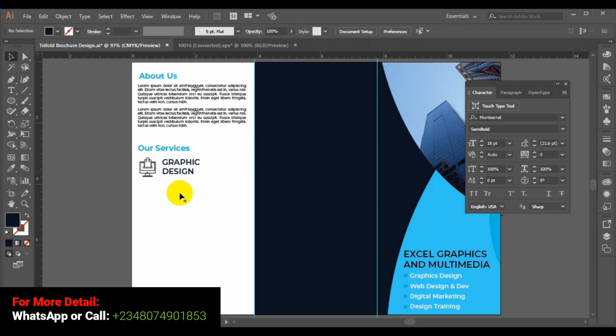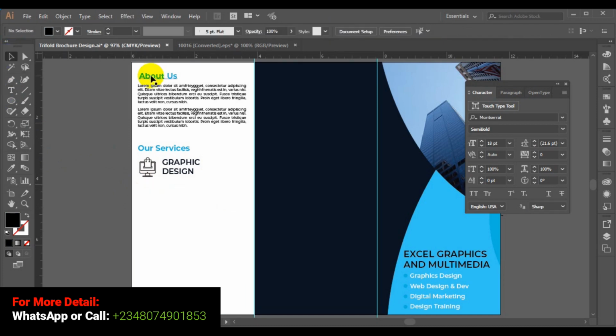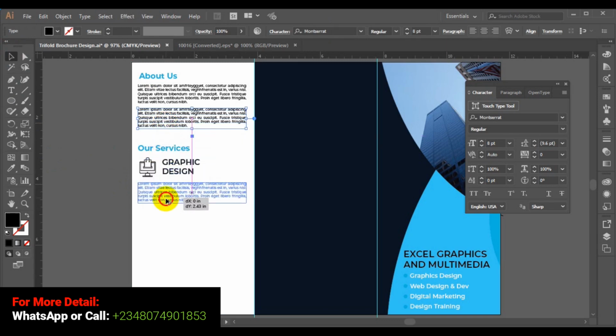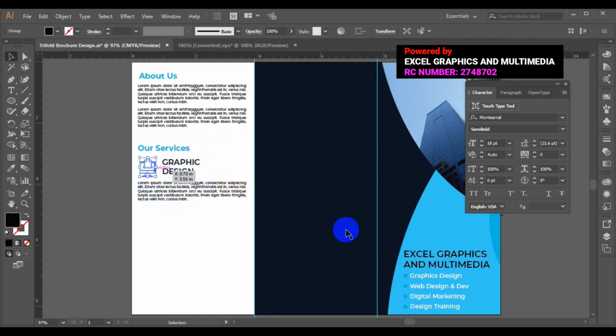So now what I'm going to do next is type in some information below this icon and the text. So I will have to go back to my type tools now, and I will draw a text frame. Delete it. Better still, I can make a duplicate of this with hotkey and drag it down. So I need to maintain the same font size and the like. So I have to select this now, and I'm going to change that color from black to this type of blue.